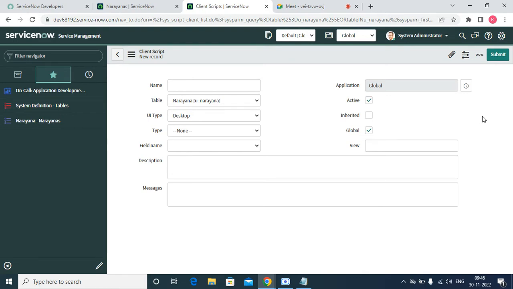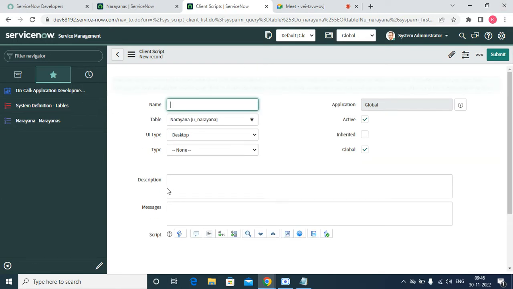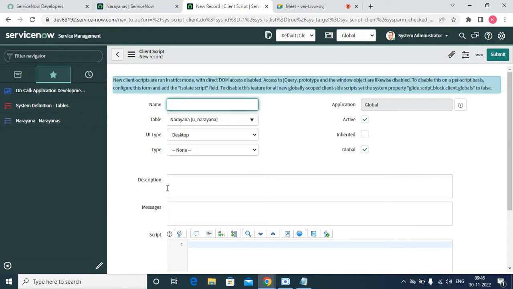the name is nothing but what the script is for. Onload validation.